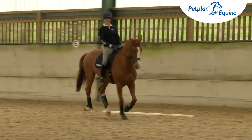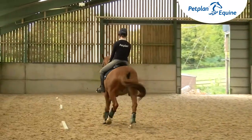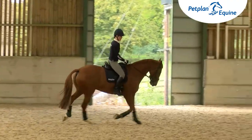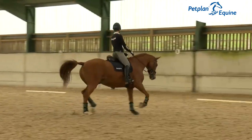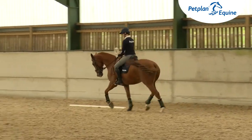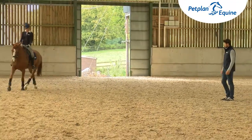Okay, and then when you're ready, we'll go forwards to trot. Just relax the hand a little bit, just think forward in the trot. We'll change the rein with 2 half 10 meter circles, and we'll do exactly the same on the left side. It's really important that you notice the difference between one side and the other in terms of what he finds easier. And a good thing to do is to take the good feeling from the good rein and put that into the not so good rein. So canter when you're ready on the left side.